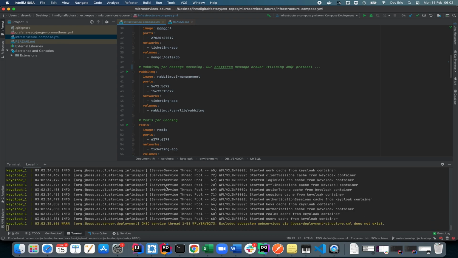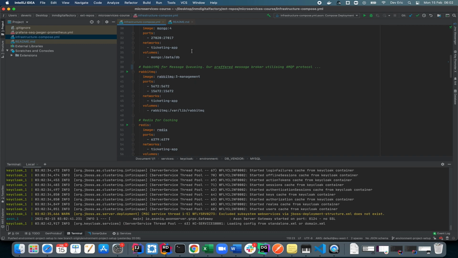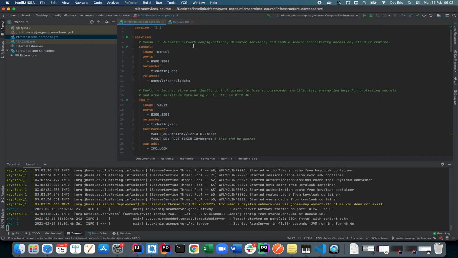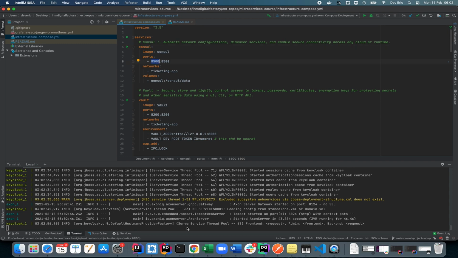A number of services are actually running, so we can start on a top down kind of approach to see that everything is working as expected. Now let us start with Consul. We have said we are going to map Consul on port 8500. So let's see if our Consul application is up.